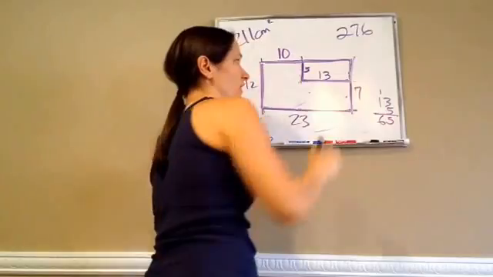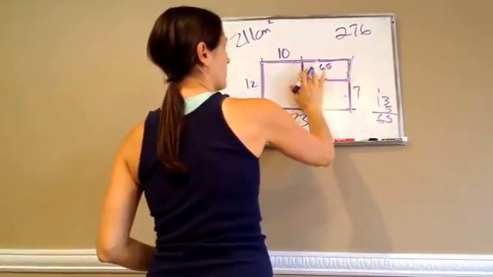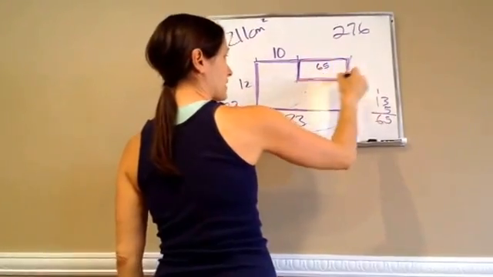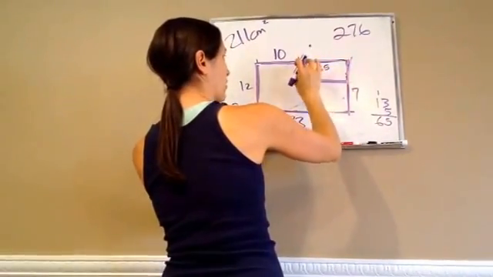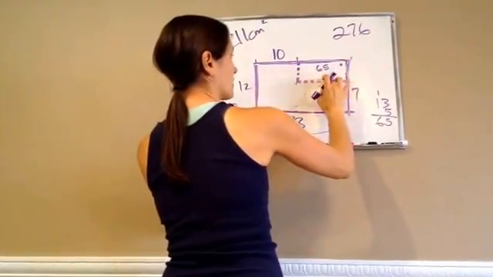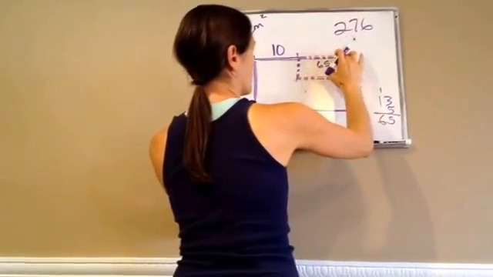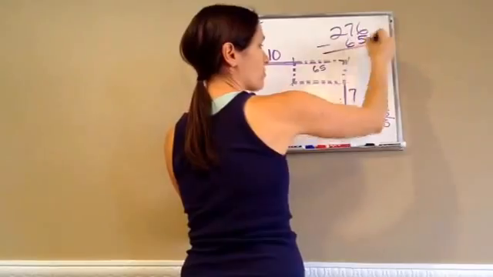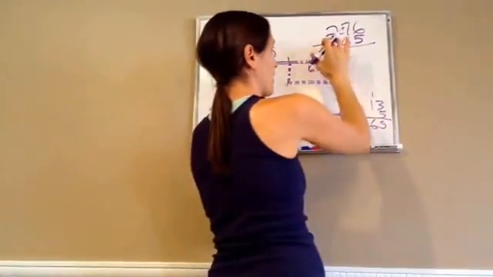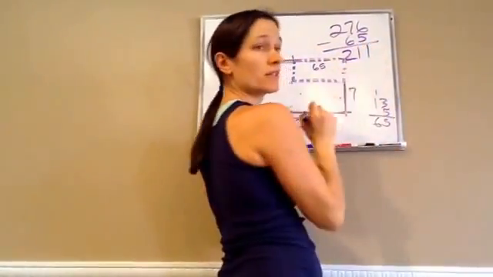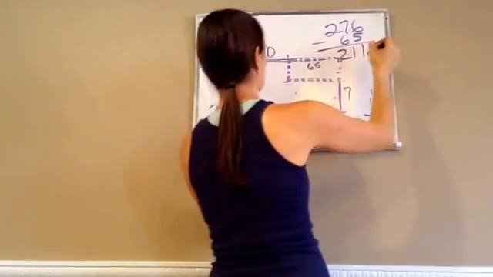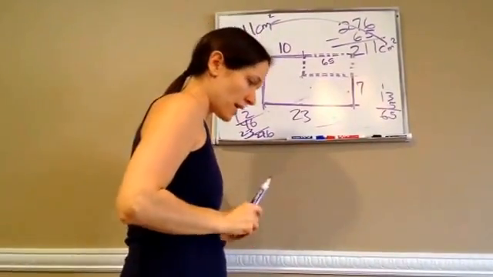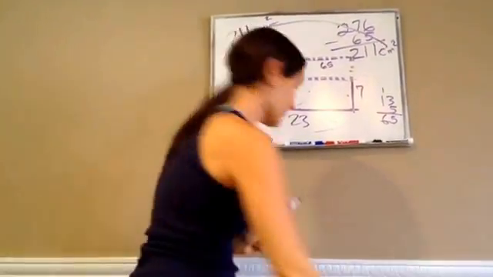So this portion right here in the middle or on the right side, top corner, is 65, this piece. So we're going to take this out. That's my little dotted line. We're going to take this piece out and remove it. So to remove it, we would have to subtract it. Right? Take it away. So then we would get 211 centimeters squared, just as the other. So it just depends on what you like to do. That is lesson 37.